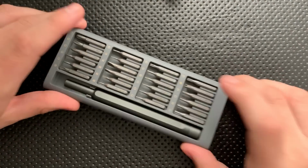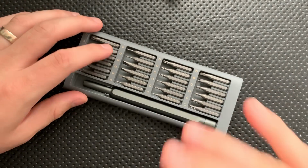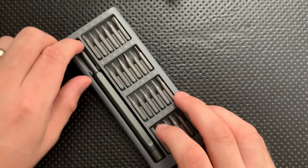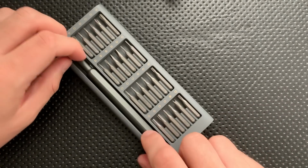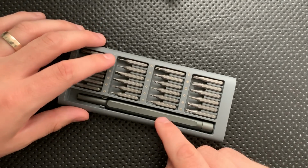Final conclusion, I think this is actually surprisingly good. I was very surprised by this thing. The bit selection is very solid, particularly if you're working with electronics. The driver that it includes with it will do the job. It works. There are not so many serious objections to it, and especially if you're just working with electronics where you're not using much torque, this is a solid little choice here.